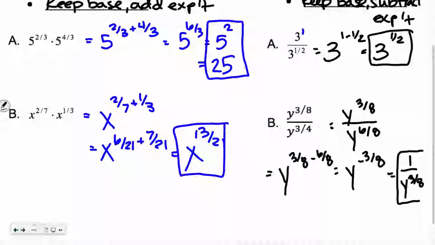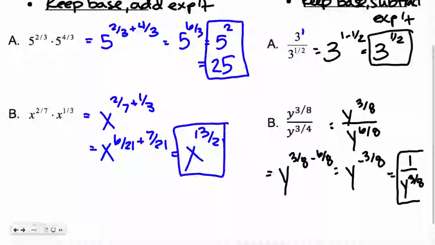So I don't want your final answers to have negative exponents. That was probably true in Algebra 1, and that remains true here. So we're going to avoid the negative exponents. Now, I would argue that sometimes I can avoid that whole extra work. If I see, when you got common denominators, and I ask myself, where are there more y's, 3/8 or 6/8? There's more y's in the denominator. So I am allowed to subtract bottom minus numerator, but then it stays in the denominator. So it would be 1 over y to the 6/8 minus 3/8, which is the answer that we got. Okay? Doing all right?